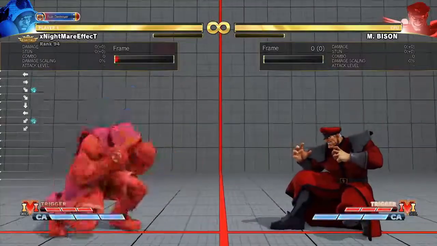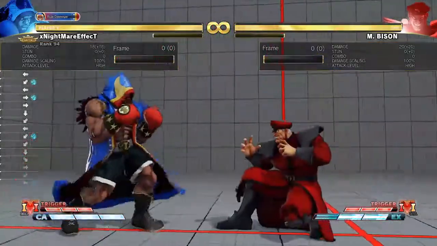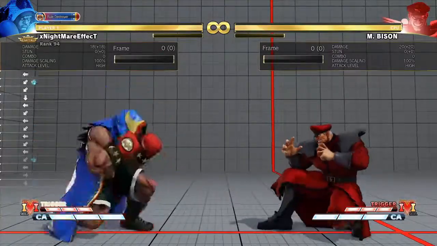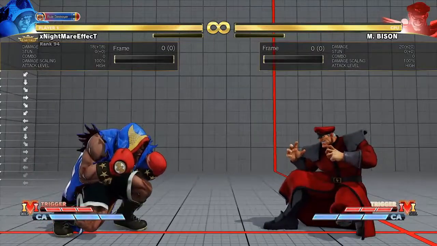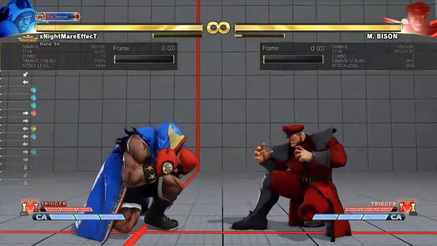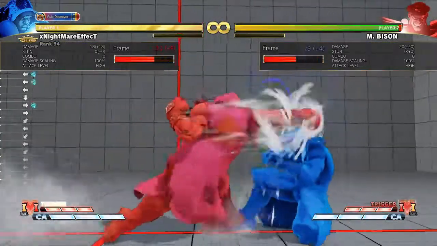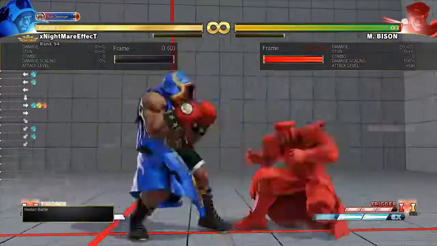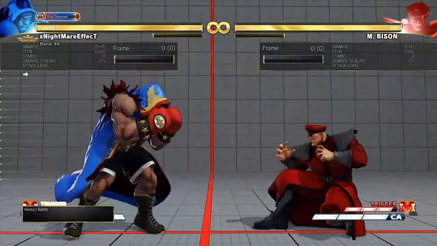Now keep in mind, after light straight, you are -4. But because he's doing EX scissor kick, which, I don't even know what the startup is, but I'm assuming it's either 8 to 9 frames, just to take a wild guess. Standing medium kick is a 6 frame startup, I believe. 6 frame startup, and it stuffs it easily. You need to get a standing jab if you want to be really sure, since standing jab comes out faster.